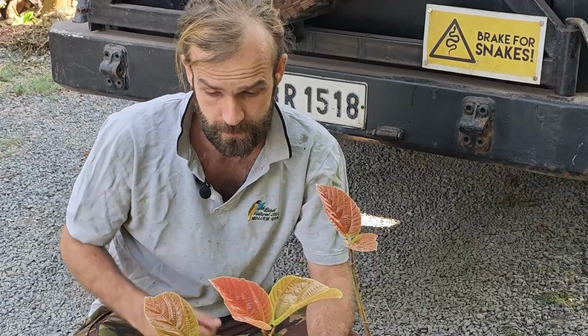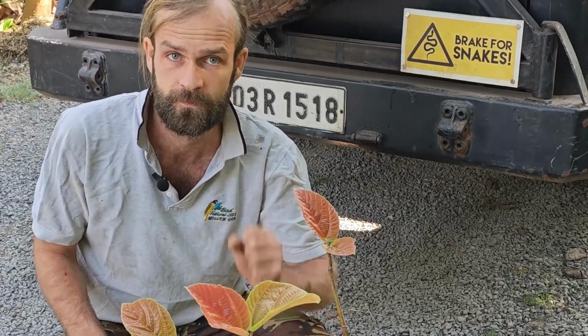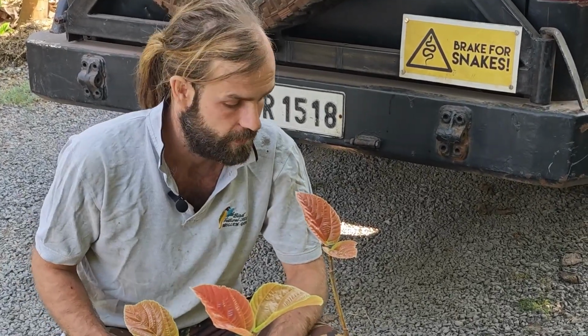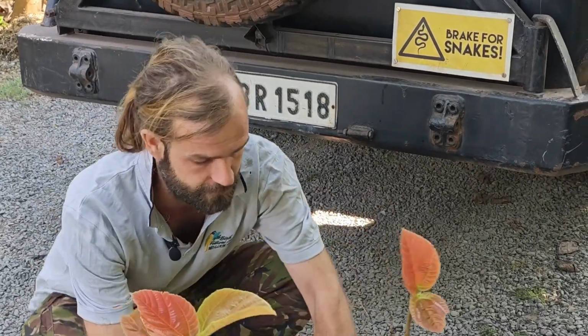The other thing about this tree, which is great, is that it grows from cuttings. So once you have a big tree in your garden, as long as you wait until the beginning of the rains, you can then cut sections of it and put it in the ground and it will grow. So in some areas of the world, this is actually used as a living fence. We use it more as a landscaping plant, and we bought 5 of them.